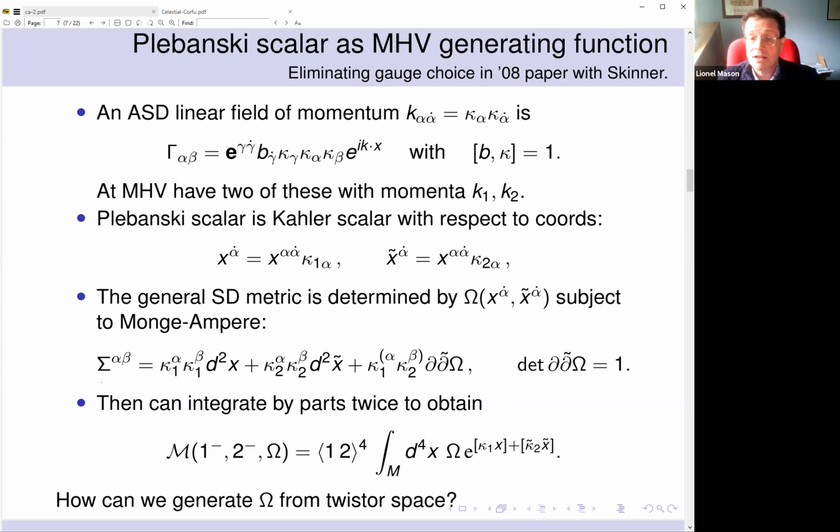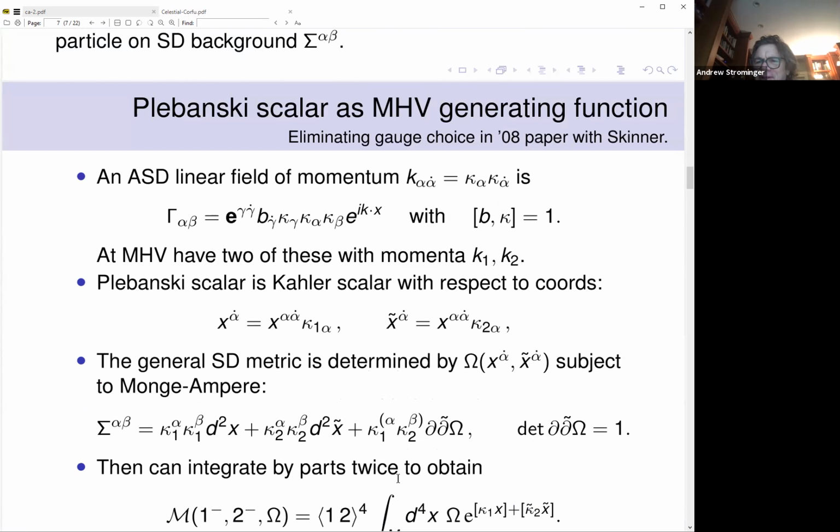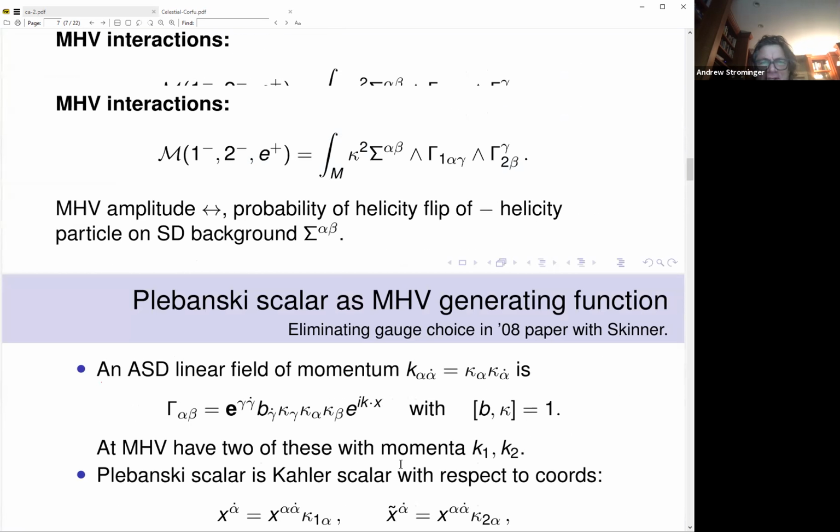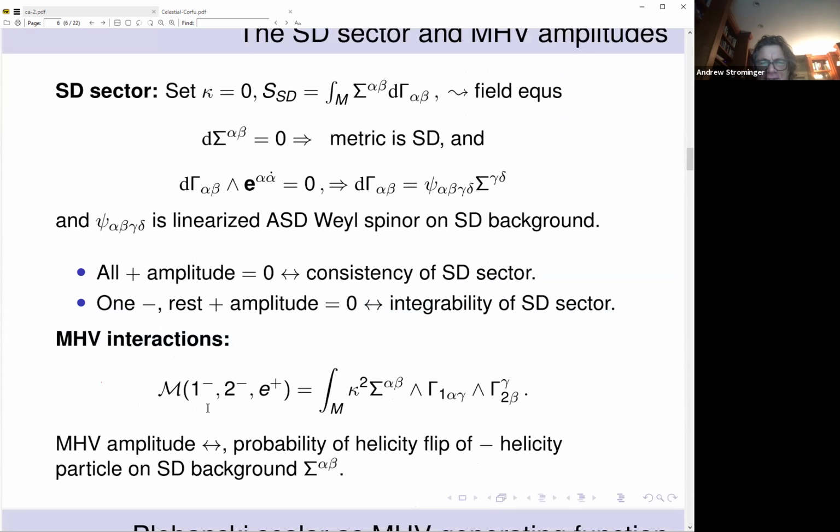Could you just comment on how you think about the fact that you have one minus in a theory with self-dual theory, where the linearized excitations should have only plus, or one self-dual, when it's a theory in which all linearized excitations are anti-self-dual, or the other way around? You've only got one kind of duality. So how is it you're having amplitudes with fields of the other duality?